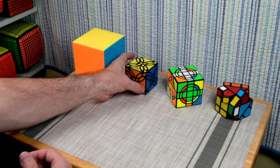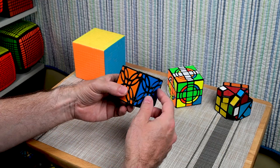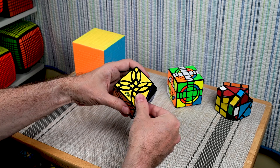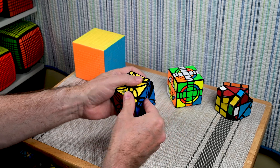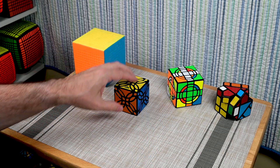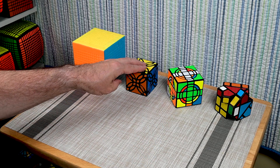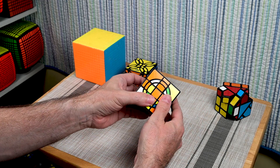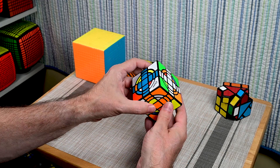The next one that I solved quite a bit is the Master Clover Cube. I had lots of fun with this, solved it quite a few times and I even made a video about it. Just a great puzzle — I think it's a really good bargain. Now my double circle cube, double crazy cube.